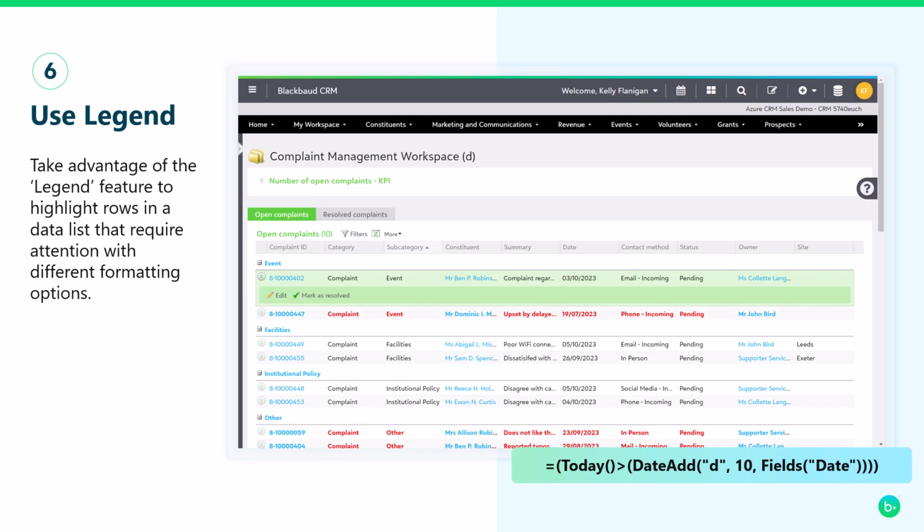Going back to data lists for tip number 6, and that is to take advantage of the legend feature. Legend allows you to define particular formatting rules for rows in a data list that meet a particular set of conditions that you're able to define.